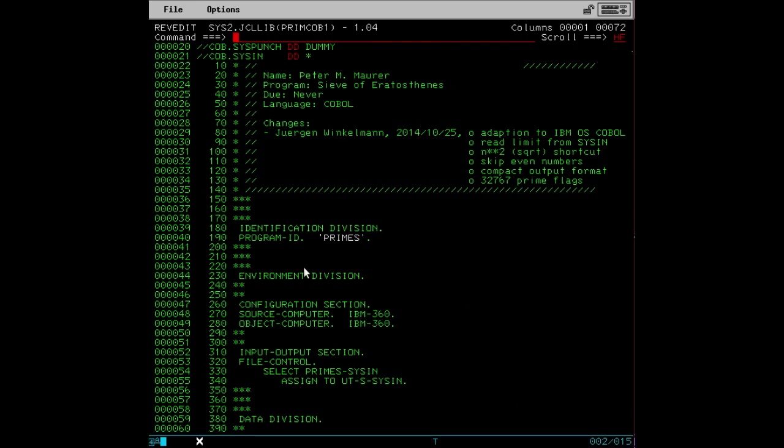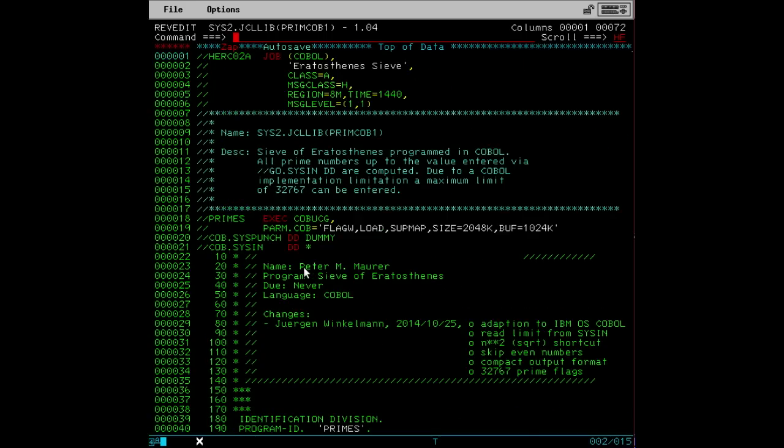Now, all we need to do to compile this job and execute it is submit it. We submit it with the command submit. You send it to JES2 through the MVS internal reader. Remember that back in the days there were actual card readers, and the way to run anything on a mainframe in the 50s and 60s, up to maybe the early 70s, was that you had a deck of cards with everything that you see on the screen here. Every line would be a card, and you would put it into the card reader, press a button, and it would read the cards and send it to MVS.